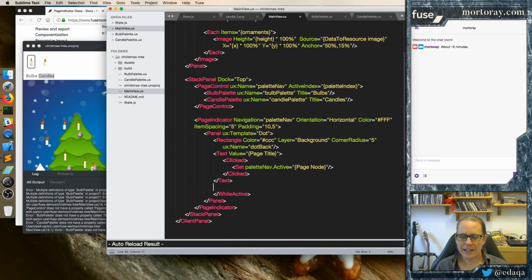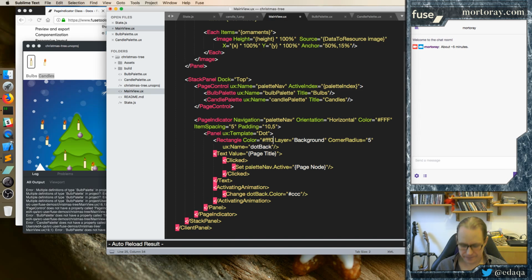And now we can use an activating animation instead. So we can add some duration to this. We can change dot back dot color equals, we actually want this color. And this is one of those animations that doesn't have a duration because it's tied to the actual progress of the, let's make it transparent too, of the animation.